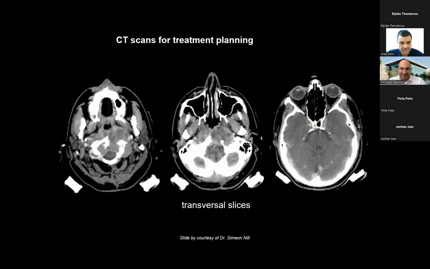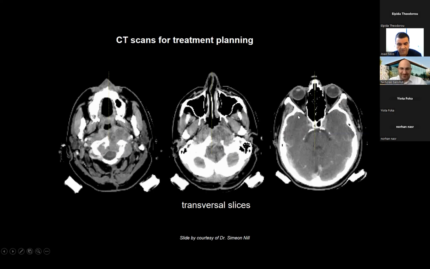And what do you see when you see a CT? You build an image that looks like this. These are different slices of the brain. This is in the eye level, this is a little lower, and this is the part of the teeth, right? So you see the dental part here. So CT is also shown as bone image because you see very well bone contrast. So you see very clearly the difference between white, which is the bone tissue, and dark gray, which is the soft tissue. So CT imaging has a very strong contrast between bone and soft tissue.